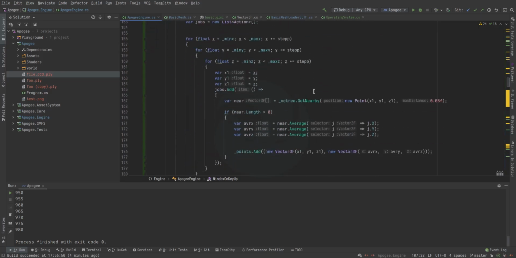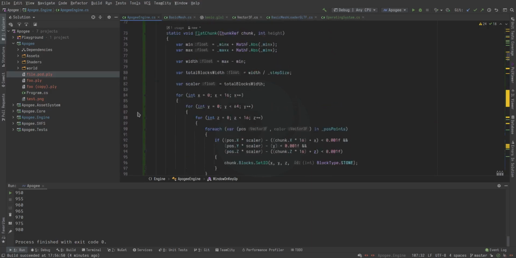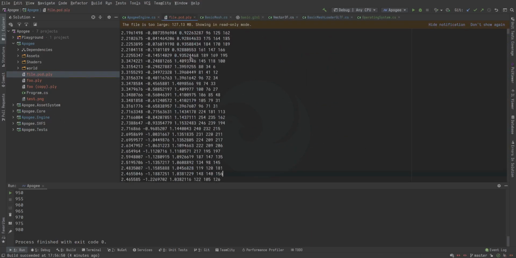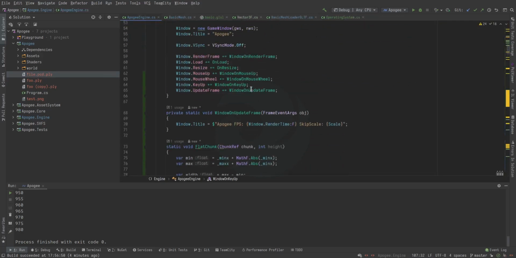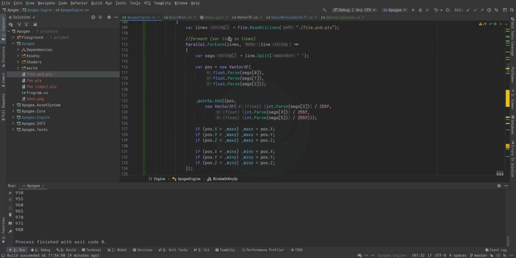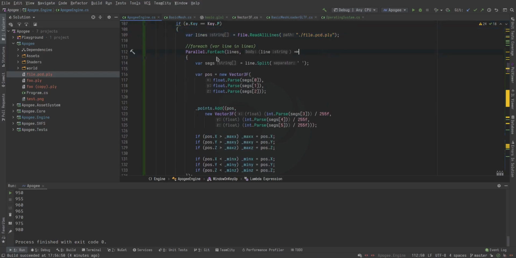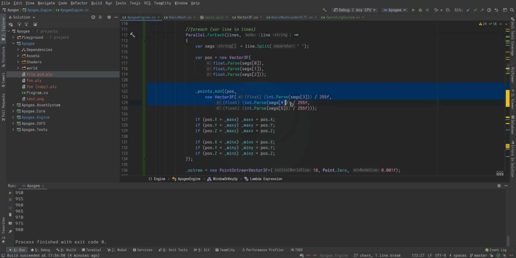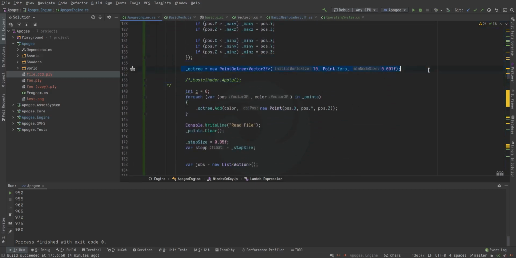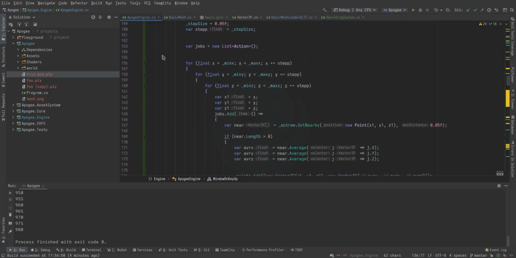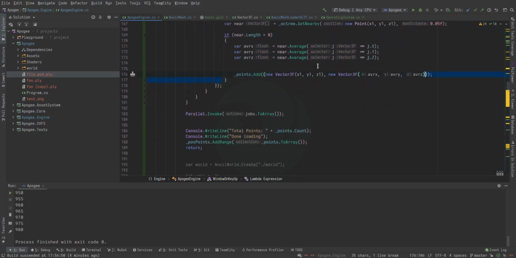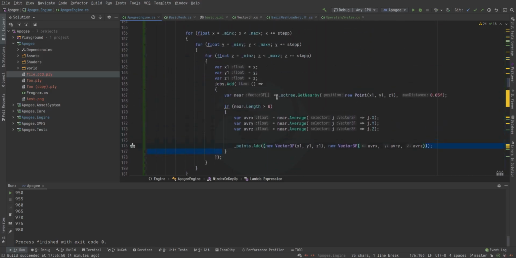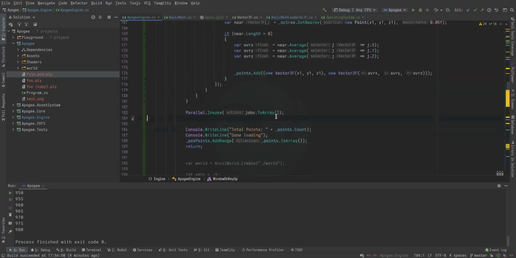A very interesting part is the RGB SLAM part. In this case, I'm just taking this PLY file with a bunch of points, like a point cloud file, and I'm parsing the file out and then loading up all the points. Then we load it into an octo tree. We take the octo tree and we probe it from the min-max to get the voxel grid, and we average out all the colors in the area, and then we just add the new higher resolution point, and then that's done. It's very time consuming to do this, and that's why it's multi-threaded.